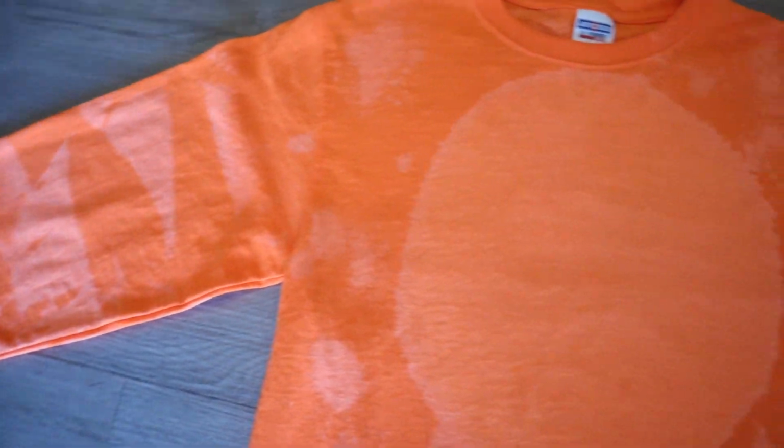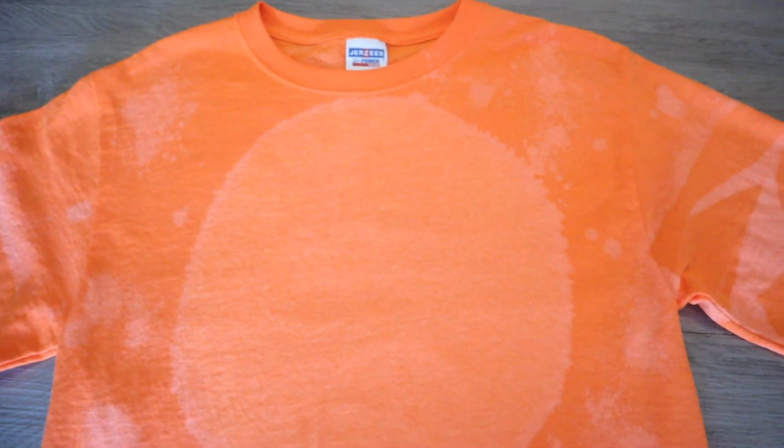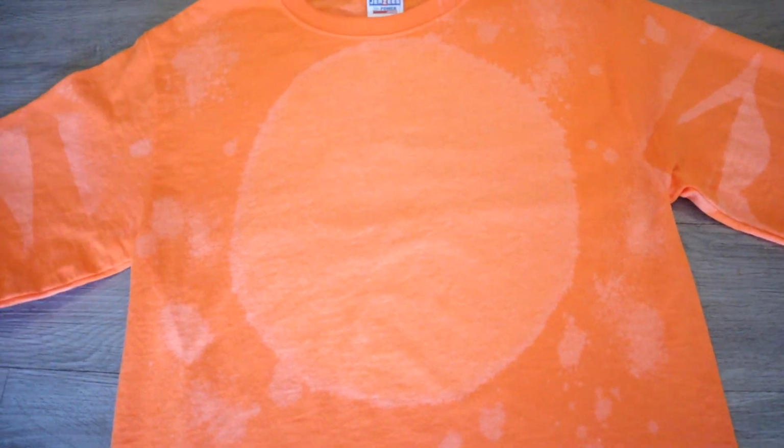There's your sleeves. They sort of look like a tiger print on both of those. And the bottom did get a few lines, and then there is that circle with the halo around it, and that's where the monogram's going to go. And that's the back of the sleeves. So that's what it looks like. It actually turned out really well.